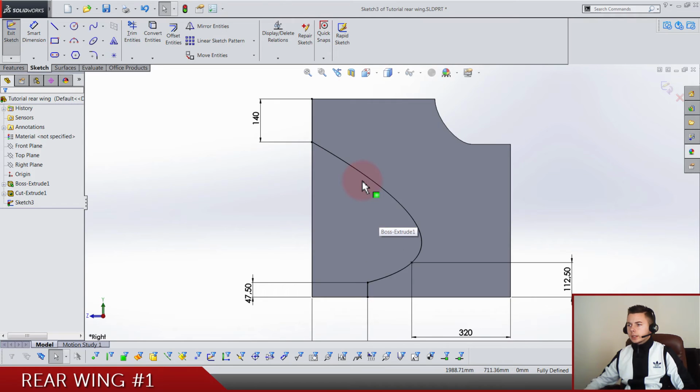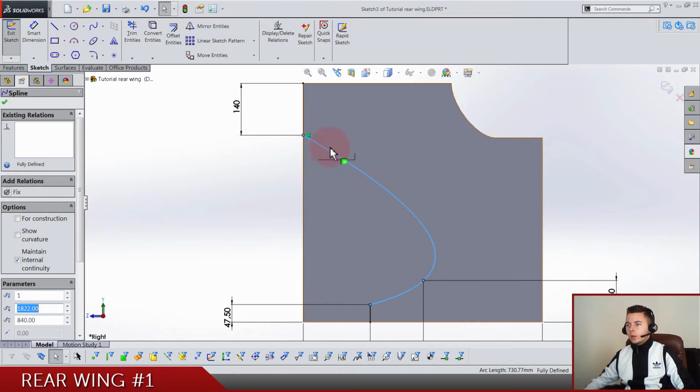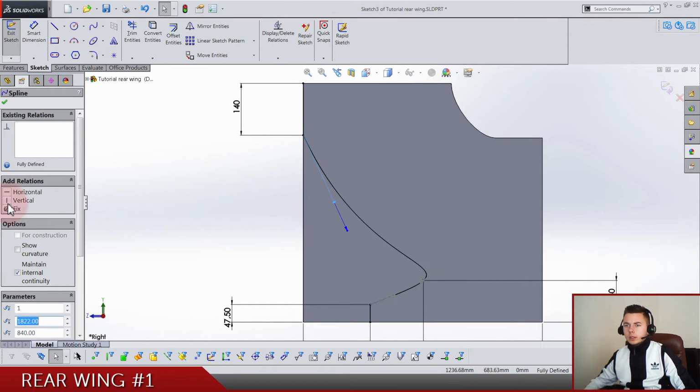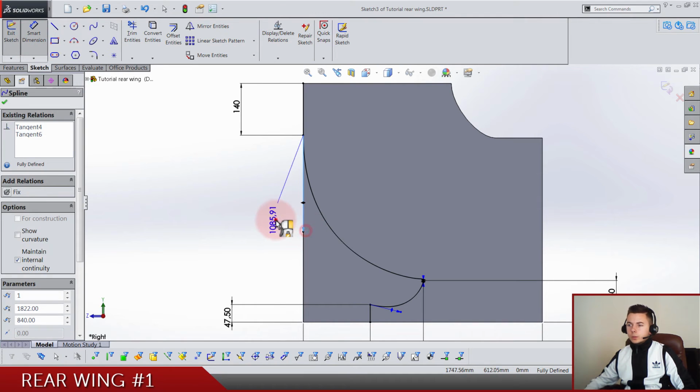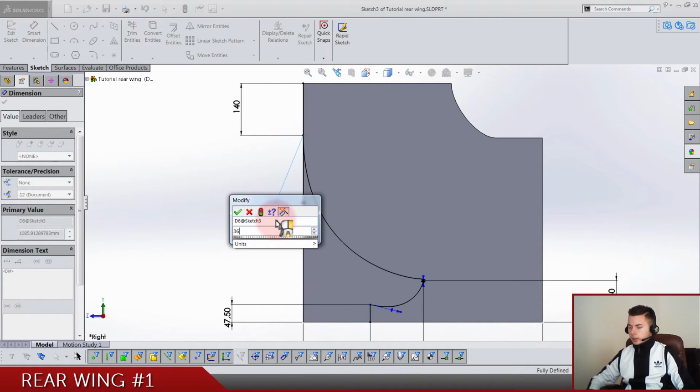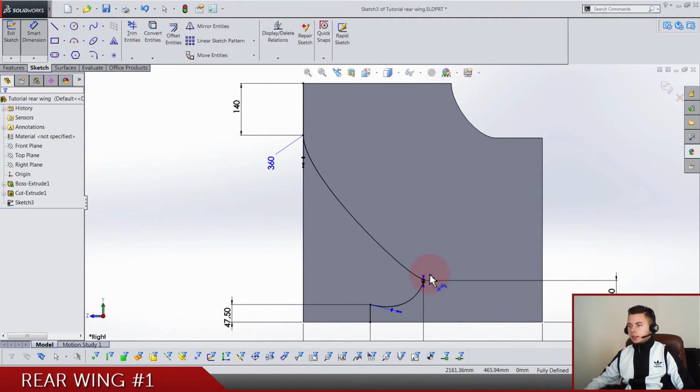Okay, now let's just fix all these handles of the spline. So this top one should be, let's just find it first, should be vertical. The middle one should also be vertical. And this one should go down just a touch. Okay. Now the distance for this one is gonna be 360. I can see that we are having a problem with this spline, so I'm gonna undo this dragging a few times until we came to this part.